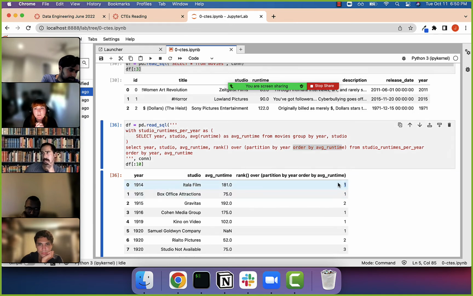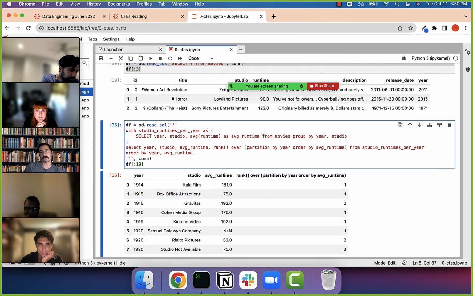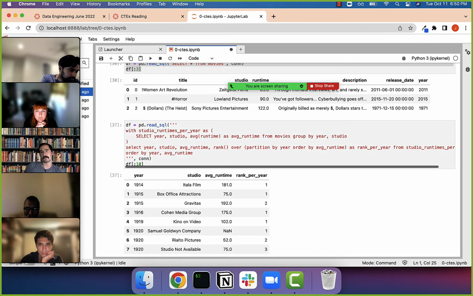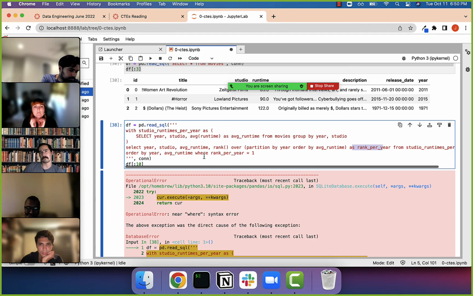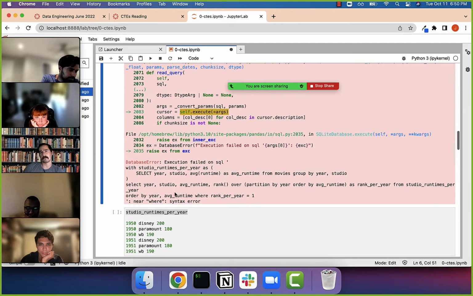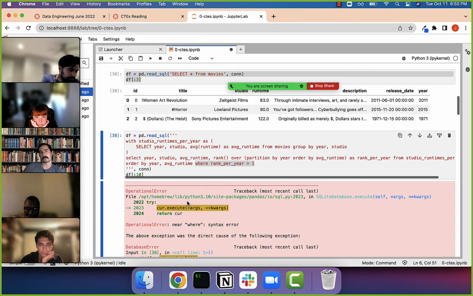We're going to group these things, or order these things, by this attribute in each year and generate a ranking from it. Okay? And then we can just name this rank per year, I guess. Now finally, the last thing I would like to do is where rank per year equals 1. I don't know that we can do that, right? Because we're referencing something that doesn't exist yet. You can see it's going to tell me there is no column rank per year equals 1.